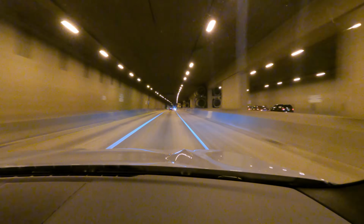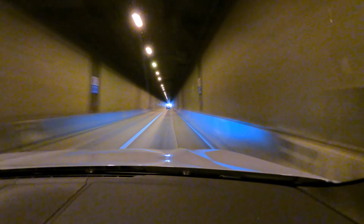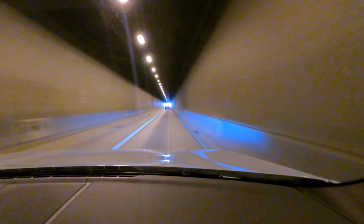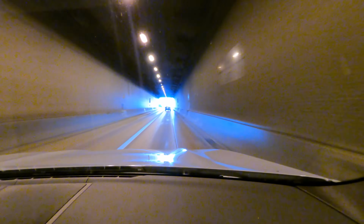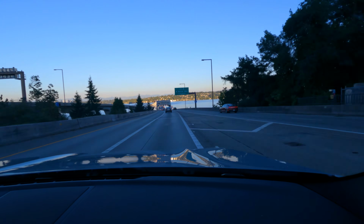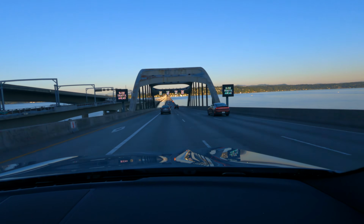Just very slight here in M2 mode, so everything is set in sport. Just the slightest press of the pedal and you pick up and go. So changing lanes there was absolutely effortless. This really is something that I highly recommend you come and drive, because the difference is incredible. And the deep note out of the exhaust is really good. With the exhaust flap open, it sounds great. It really does.